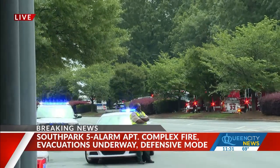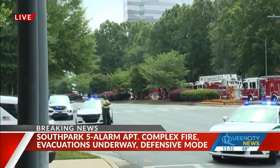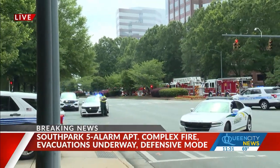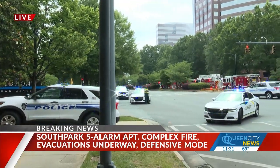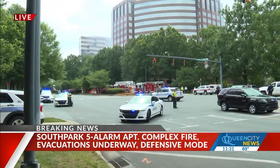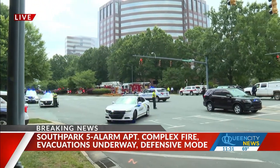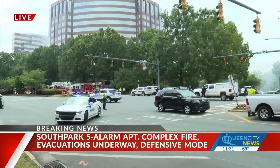Medic 911 is here, a lot of their crews, even their mass casualty vans. So the reason why Fairview is closed, it's not only just to keep the traffic away from the officials who are doing their job, it's also in order to be able to park all of these other officials who are trying to keep the area safe and are operating as backup should anyone a little bit closer to the scene need it.